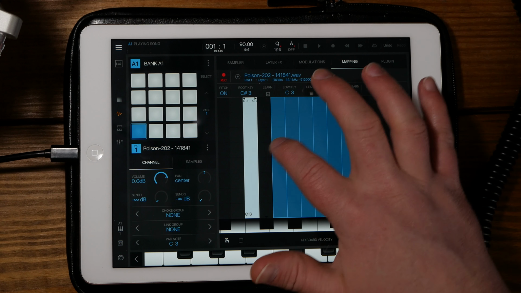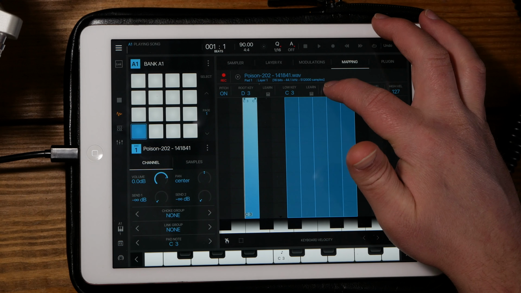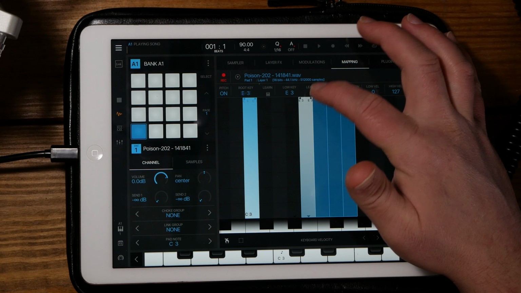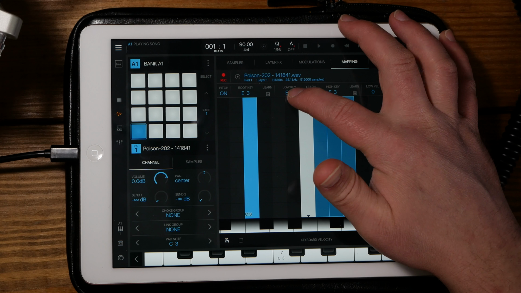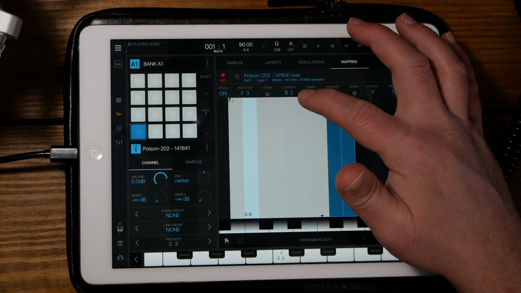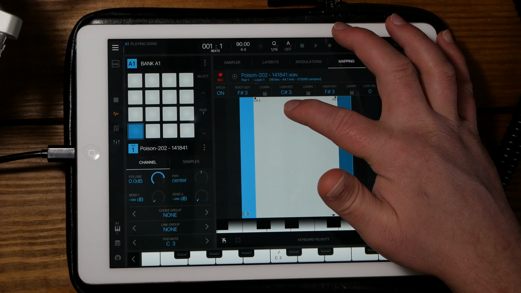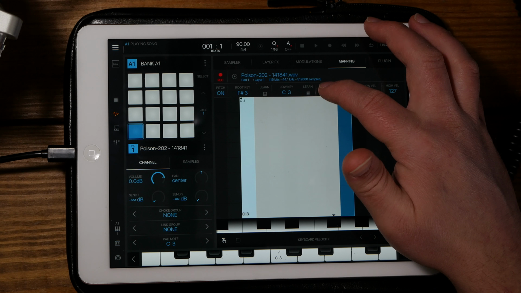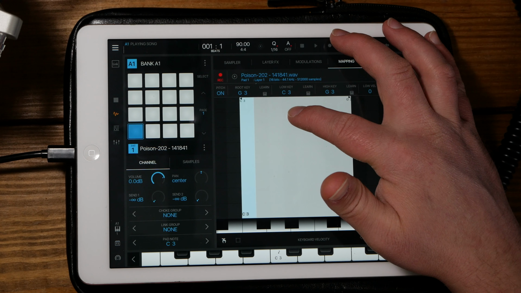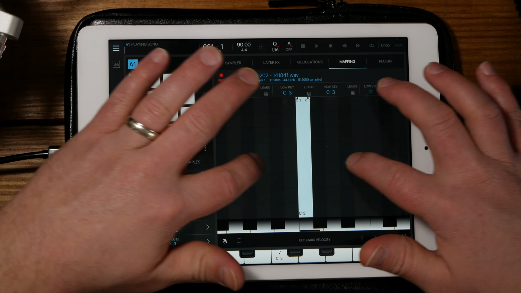And so I can just click C and C, C and C, C and C. So it's pretty easy, pretty quickly you can do this. And then the last one. And so now they're all on C3.